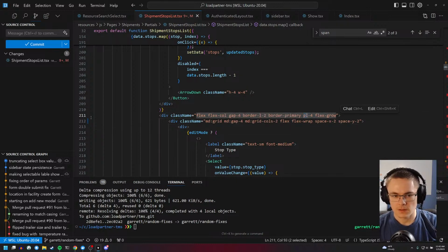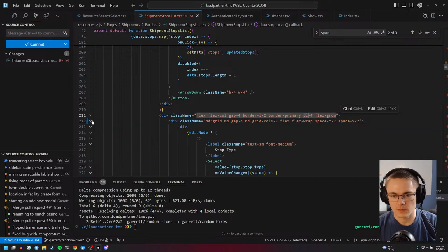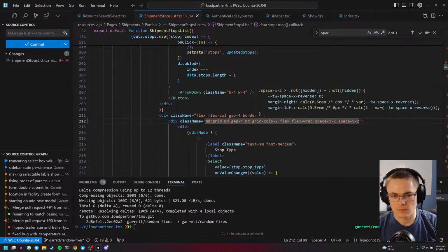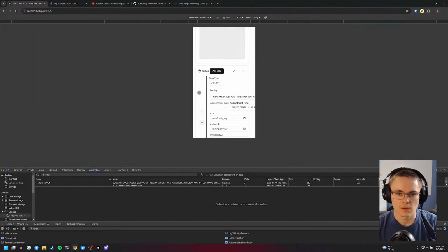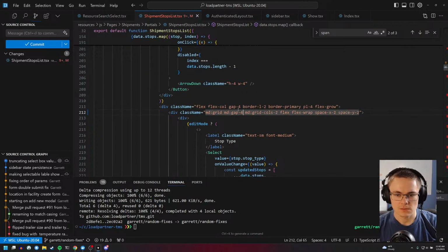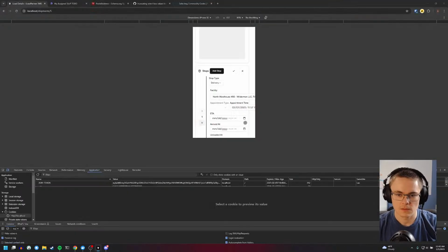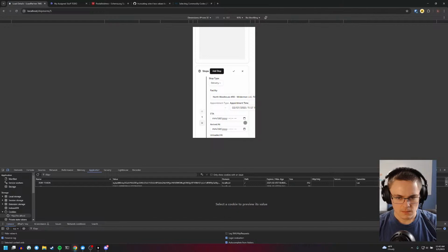Padding left. Wait. Why is there a div above this div? Oh, this is for this. Because this is that section, right? Right. Okay. I don't think we need this here. Yeah, I don't think we need that. Right?